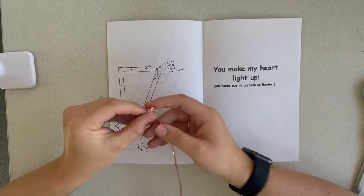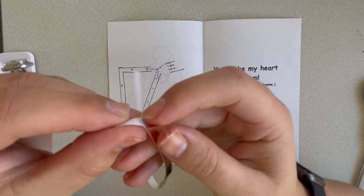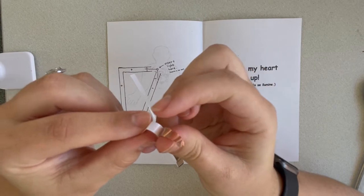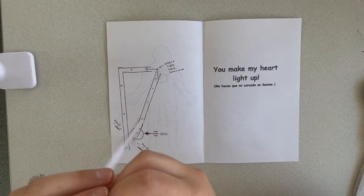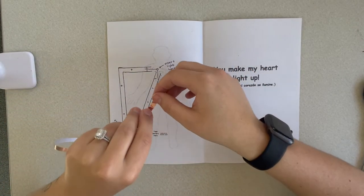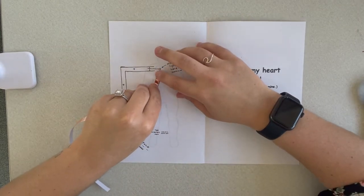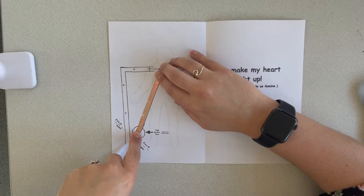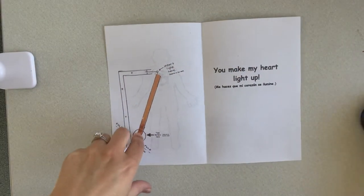Grab your copper tape and carefully peel it back. It's really sticky, so make sure you only have that one piece, so don't stick it somewhere and not be able to use it. Next, you're gonna put the copper tape down all along your track. And when you come to an end where you need to stop, you can go ahead and cut your tape with the scissors out of your permanent materials.